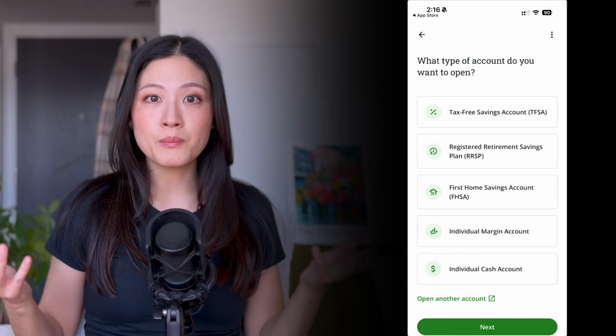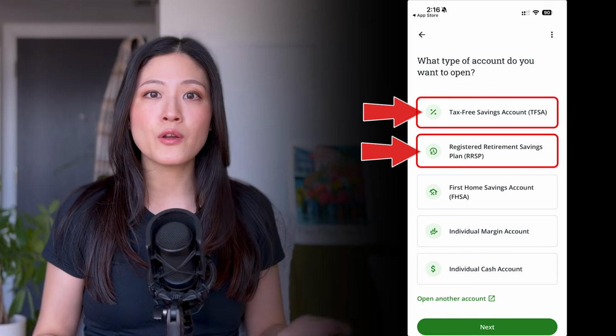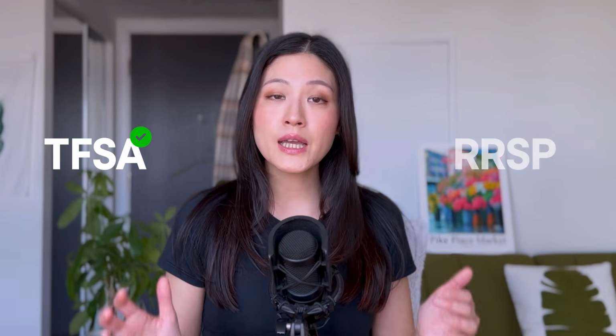And you can certainly open both, you just need to know whether you want one or the other or both. Luckily, it's a bit simpler with a TFSA compared to the RRSP. The TFSA allows you to grow your investments tax-free in a more flexible way, I would say. If you need to withdraw money later on for some short-term expense or emergency, you can just sell your investments and withdraw the money without it being taxed.